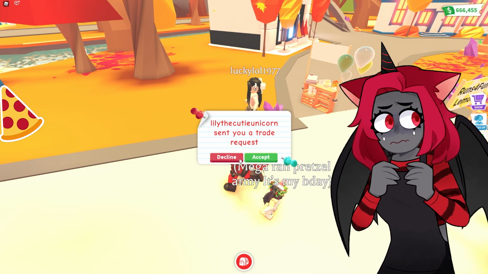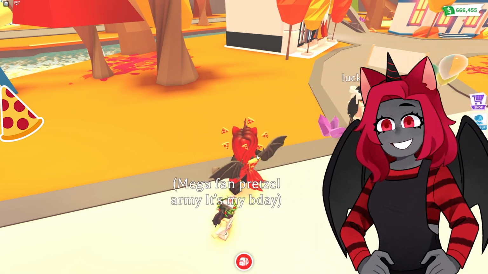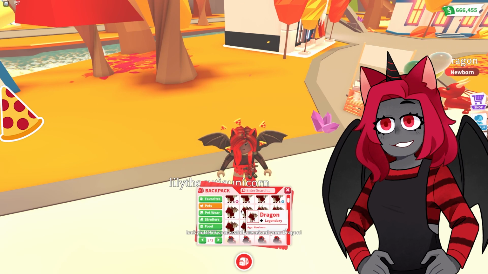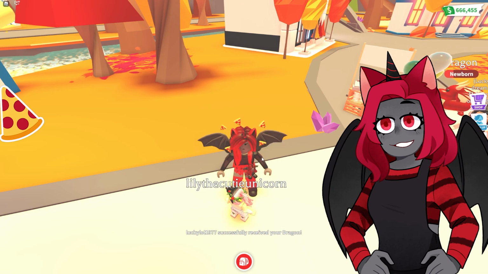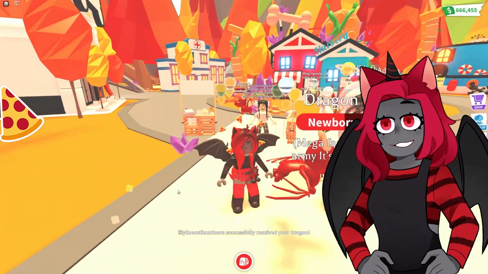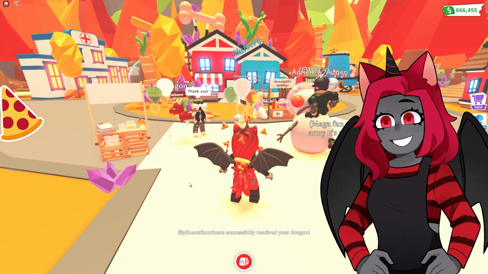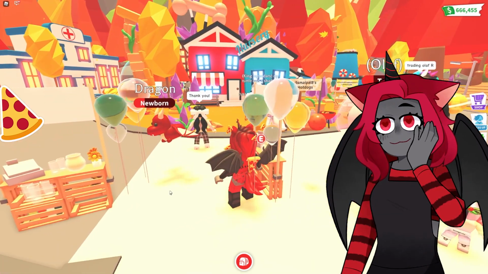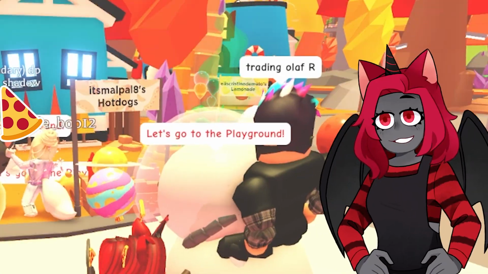Oh, wait, wait, wait. I'm trying to give... Here we go. We're going to give her this. And you're going to get a dragon as well. There you go. There's a dragon from me, from both of you guys. Here's some dragons for you guys. Thank you for being such kind supporters. Now, trading Olaf.